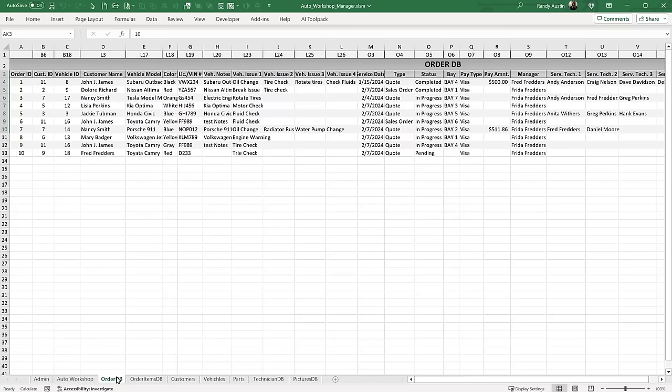Why is this important? Because if we decide to change a customer name, it can change, right? So when I want to look up information about a given customer, I'm going to look up the ID because the ID will never change. So even if the name changes here, the ID won't change, and that's kind of important. So we want to keep the ID. Just like we have a vehicle, the model of the vehicle might change, but I do want to track it based on a vehicle ID. So it's always important to use the ID, not just the name of the information, not just the name of the record number or customer name or vehicle or whatever. We do want to store those unique IDs because they won't change even if the name does change.